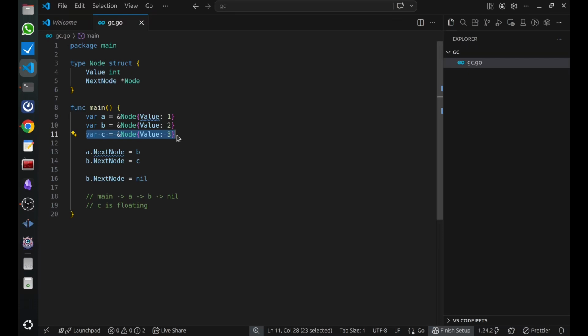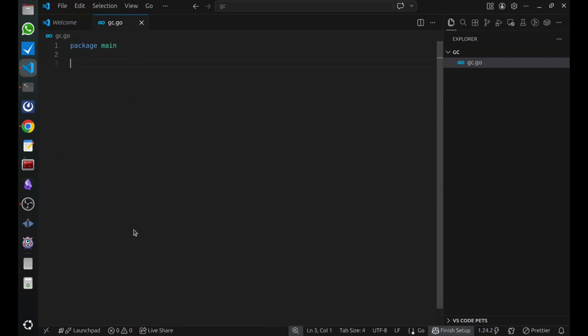If I show you another example, let's say we have this function temp and it returns, let us say, a node, and it is going to return a pointer or address of a node with value, let's say 1.